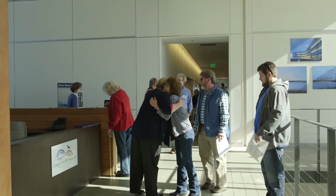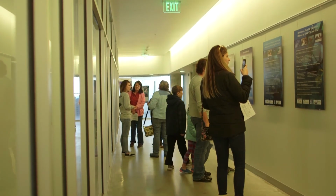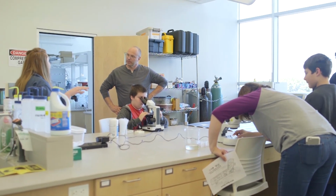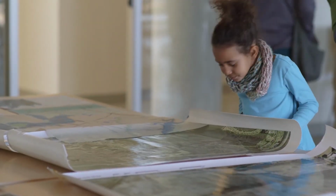The people who attend range from people who've never been here to longtime collaborators, people who've been involved with Coastal Studies Institute since the beginning almost 15 years ago. So it's a big range of audiences, and we find that the activities we have set up really accommodate everyone who has no knowledge of what we do to people who know exactly what we do, from very young children through people who are a lot later in life and still interested in learning more.